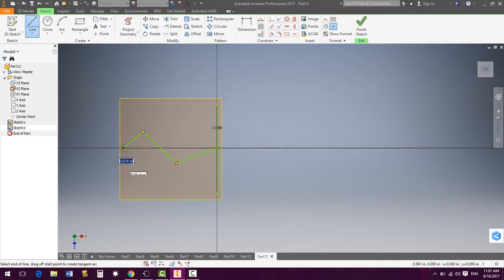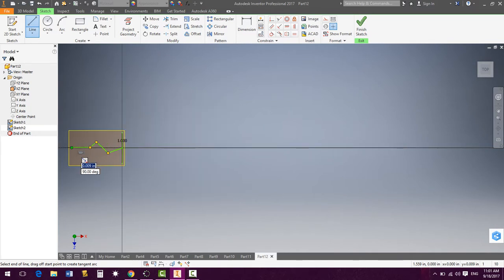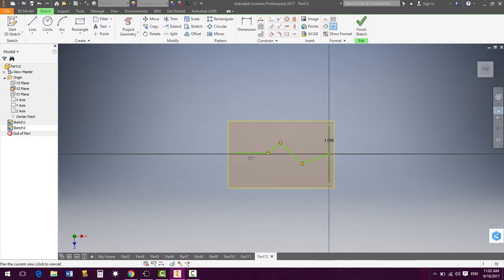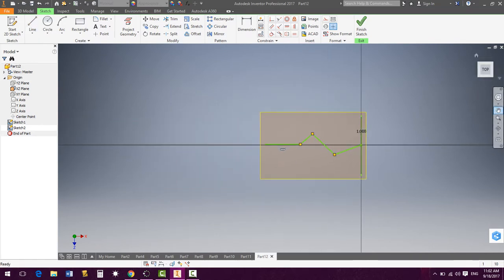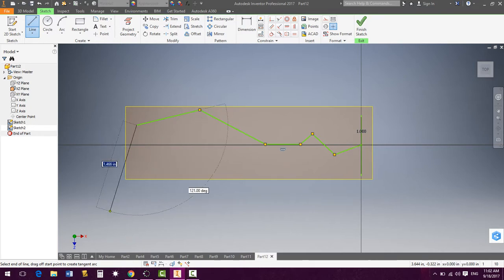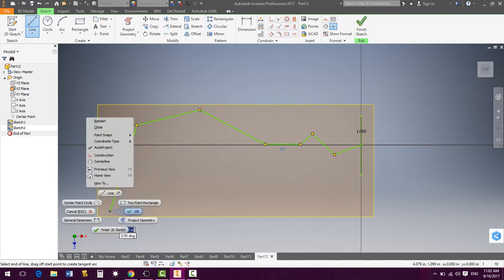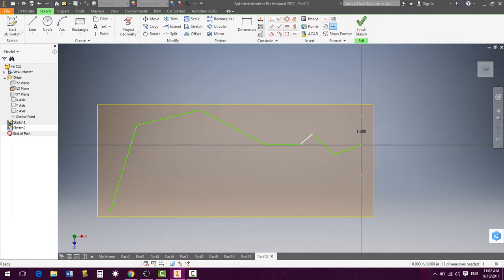Notice that it extends my plane for me. It automatically will do that. I can also use my zooming in and out at any point, even though my line is turned on. I can come click on the hand, pull this object back over, turn the hand off, and then it resumes my feature. Okay, so just because you have a line object turned on doesn't mean that you cannot have that work. So then I'm going to click OK once the path that I want this item to take is done.